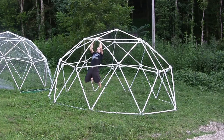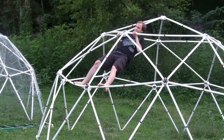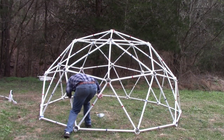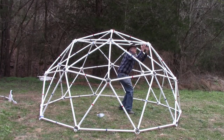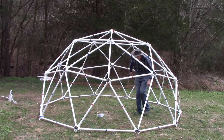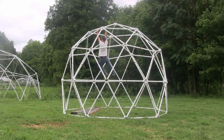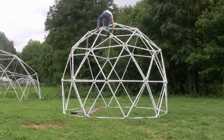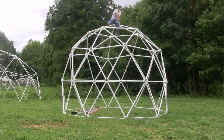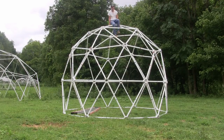But a geodesic dome is round to deflect the wind and is the strongest structure known to man. The geodesic dome design is so strong it will easily support my son's weight of 150 pounds. In fact, it is so strong that using only 1-inch PVC pipe for struts, it will also support my weight of over 240 pounds from just a single hub. No other greenhouse design has the strength of a geodesic dome, for it incorporates the strength of a triangle with the stability of a sphere. This superior design is why a geodesic dome will not collapse under a snow load or from high winds.